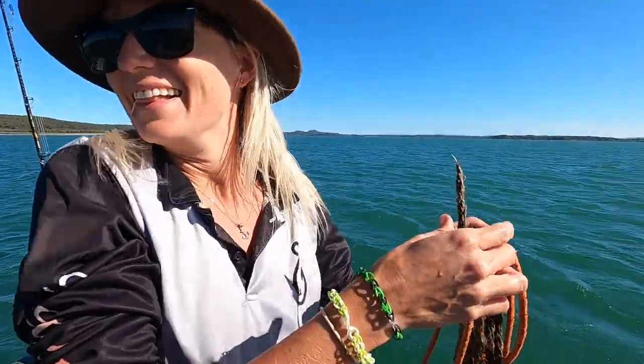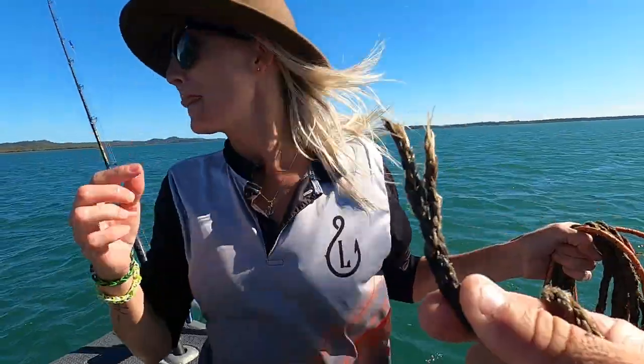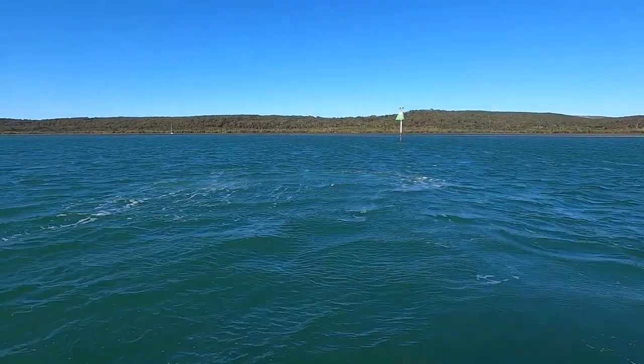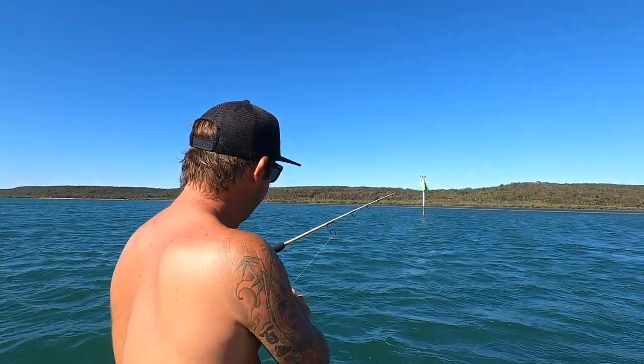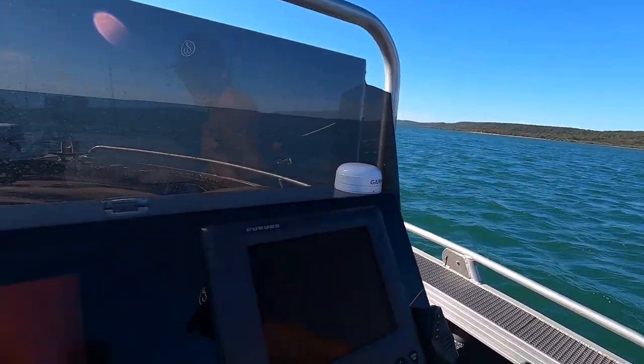I am not meant to eat this eyeball. The rope just literally snapped. It was old. Look at this. How the hell does that happen? Just pull. I lost me pot! How deep is it? You're meant to gap it. 4.2 meters, nah, far out. And look at these sharks following us along. How's that? I'm trying to jig the crab pot. Look at this. With Sarah's jig, we got sharks just following us along.